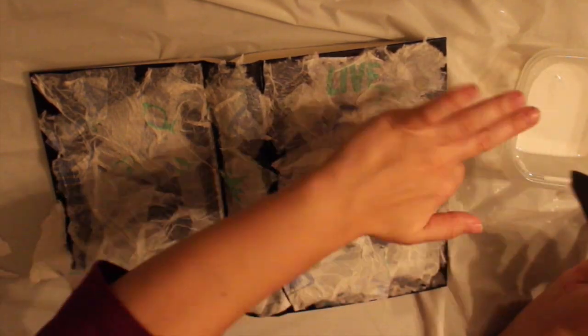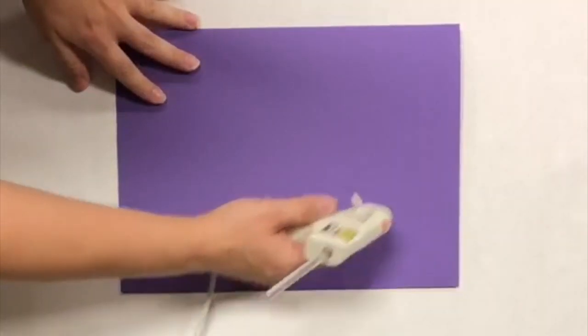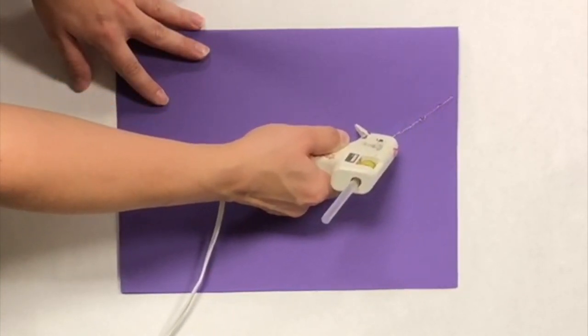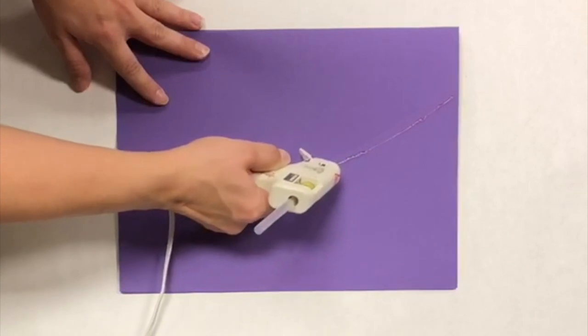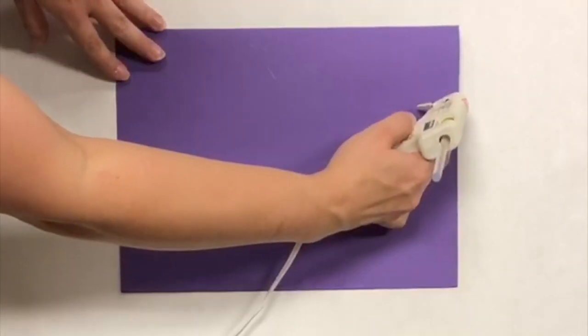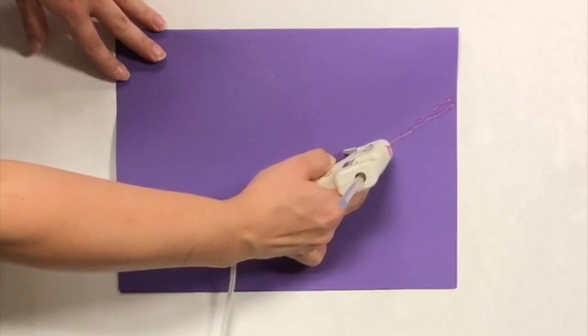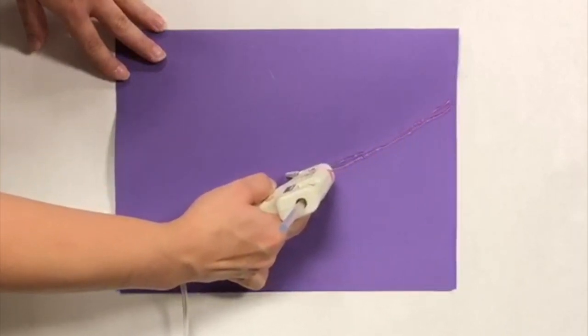Okay, so I lost the footage of how I did the laceration, so I'm just going to show you on this piece of construction paper. Basically, I just laid down a line of hot glue. I did pull up a picture of the book and try to use it as a reference point, but honestly, on my third book, I just freehanded it. And then I went in and did a line right next to the original line that I did.